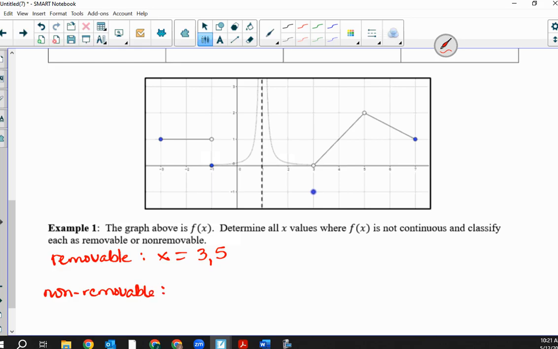Okay, wait, too many questions open. But what is happening right there? But also at -1, the same thing. No, this is not a hole. This is an endpoint that's an open circle. A hole happens in the middle of a graph, like in the middle of a line, right? You see the difference? Okay.